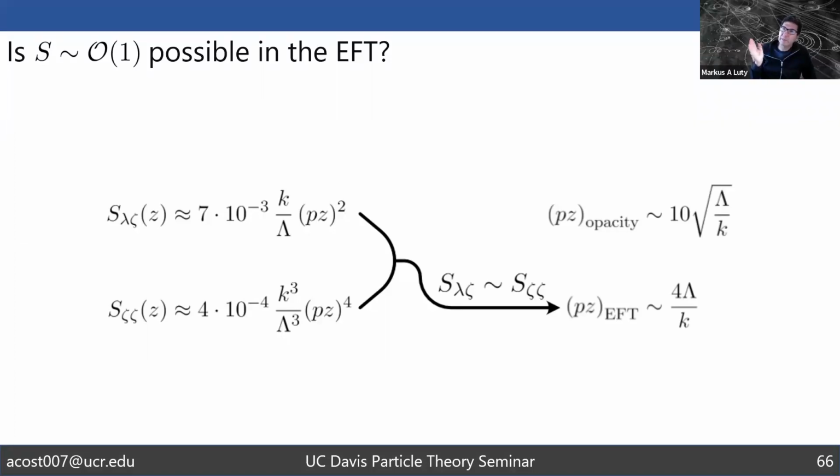Let me just say that my confusion may be kind of independent of this. The point is that if I have a relevant coupling and an irrelevant coupling, and I'm trying to find out when things break down, if I compare a zeta effect to a lambda zeta effect, that is a suboptimal bound. I should be comparing either lambda to lambda to the fourth, or zeta to zeta to the fourth. Those will give me the strongest bounds, I claim, not the cross terms.